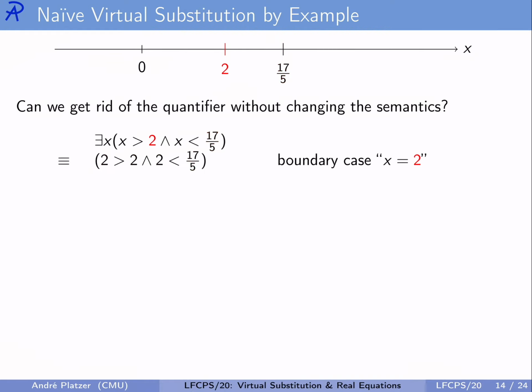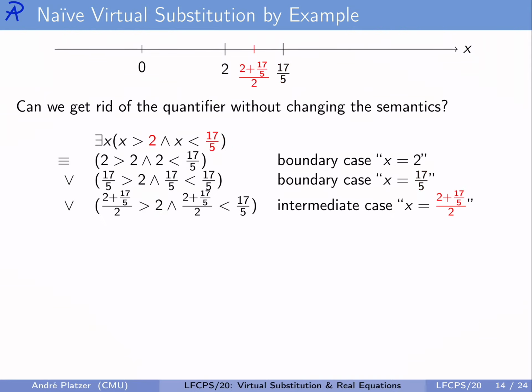So basically we will take this formula and rephrase it to, well, maybe it was the boundary case 2 because it's been mentioned there that does it, and the answer is no, because 2 isn't bigger than 2. Or it could have been the other boundary case because it was mentioned there, 17/5, but 17/5 also doesn't do it. Or it could be an intermediate point, a point in between the two. In fact, it could have been any point in between the two, but how about we choose exactly the midpoint, the sum divided by 2.